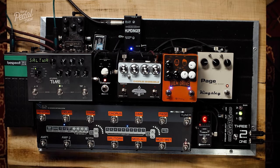Out, in, to the reverb, out, and back to the separate amps. Absolutely. I'll put a diagram up so you can see. That's a standard stereo setup using delays and reverbs in the loop of the amplifier.